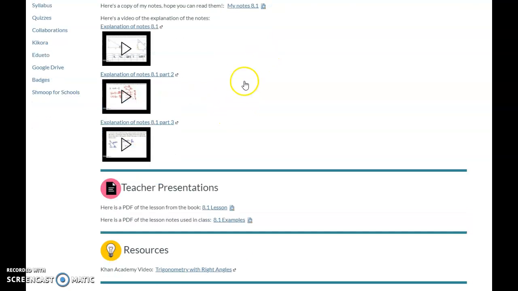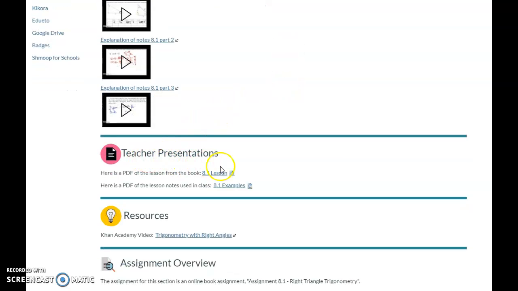But it'll be basically the same thing as the notes that you'll download. Then under teacher presentations, I make a copy of the lessons that I use to explain the notes in PDF format so that if you want to refer to them as a PDF, everything would be there, and also before and after annotations or writing them.